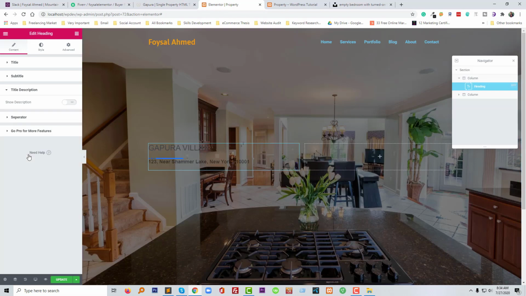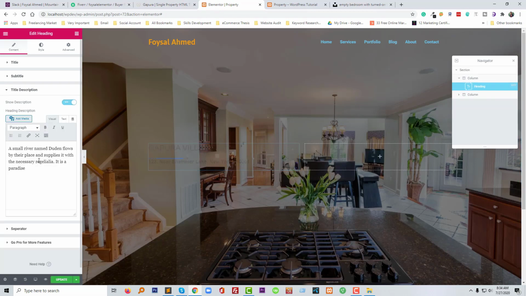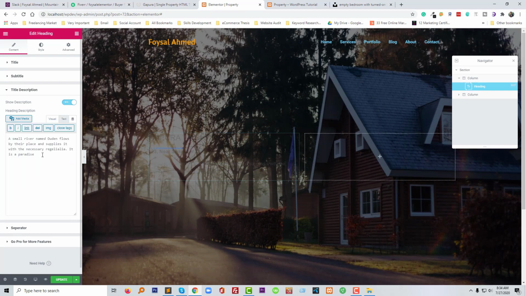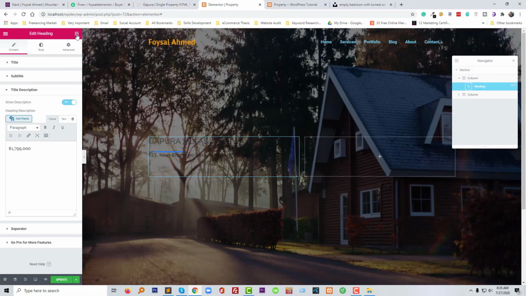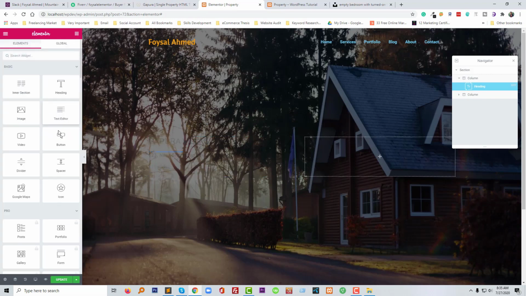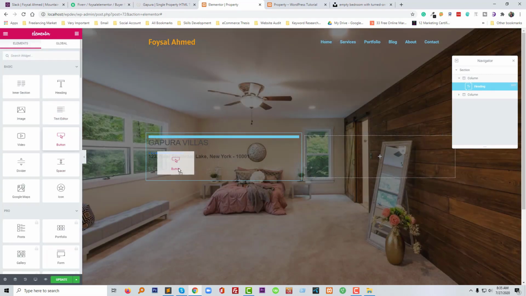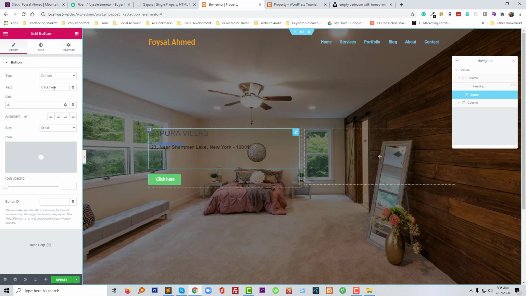So I'm going to add the paragraph as text information. Okay, and in the last we need to add a button. So I'm going to click on here, then add a button right here. So the button text is make a schedule.